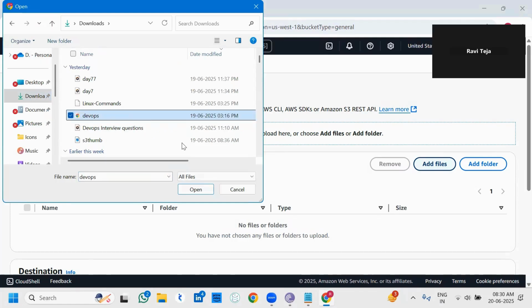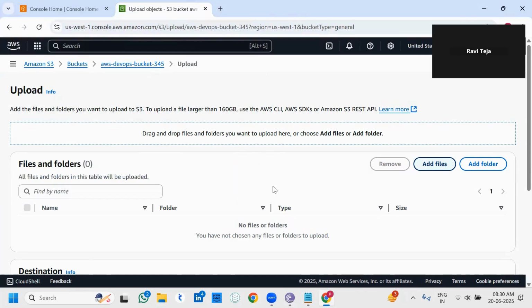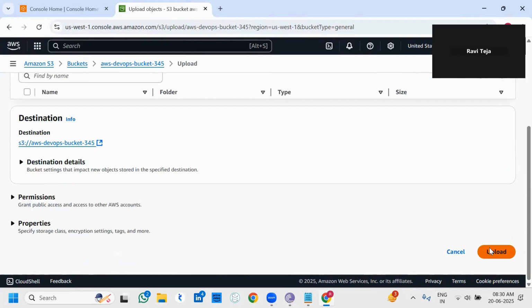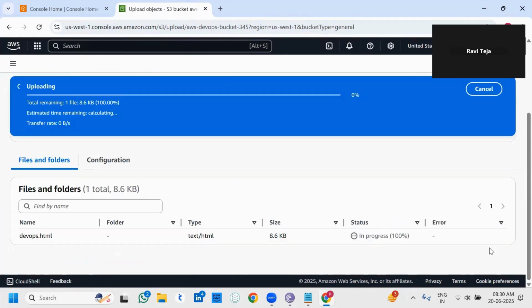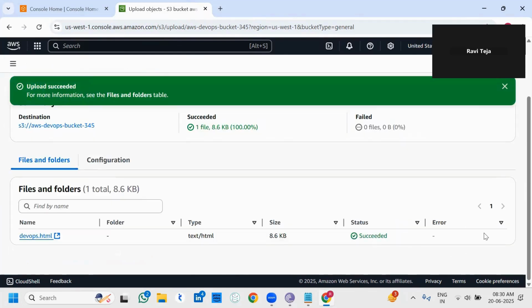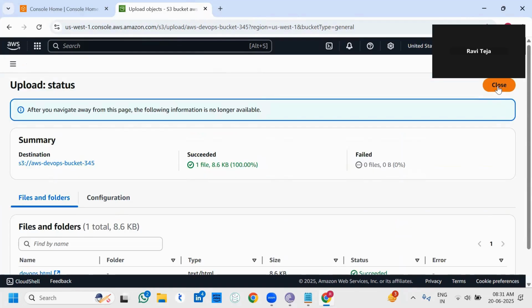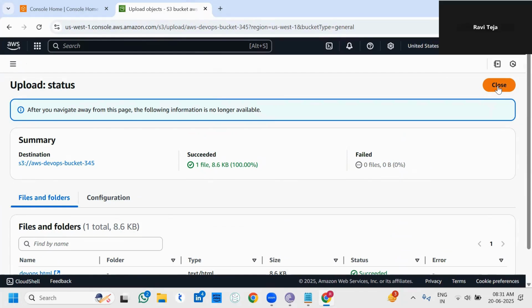This is my HTML. Open this. Click on upload the file. Or else if you have any HTML page, you can directly upload it into the S3 bucket. There is no problem at all. Click on close.